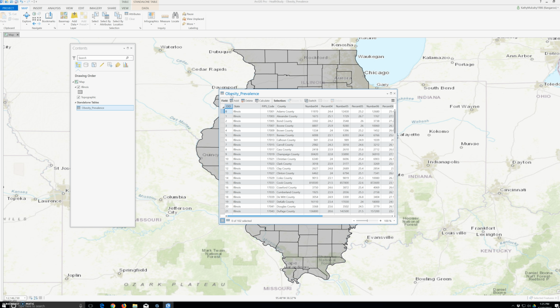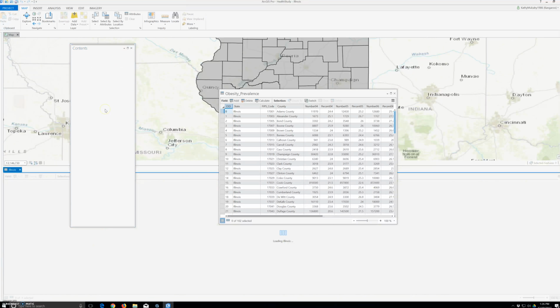The data is broken down by counties, which is helpful for an attribute join operation. With an attribute join operation, you can append this join table to a target table. So this is our table that we want to append to this table.